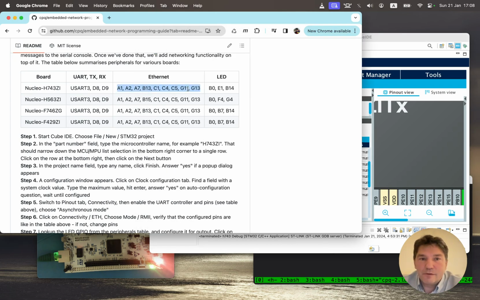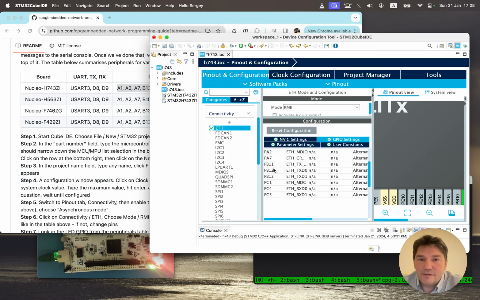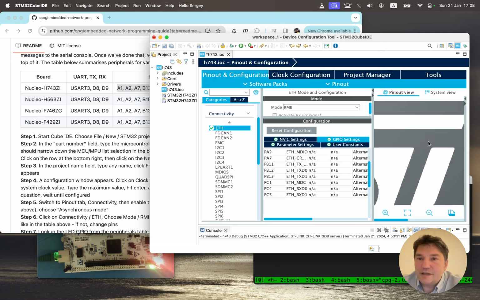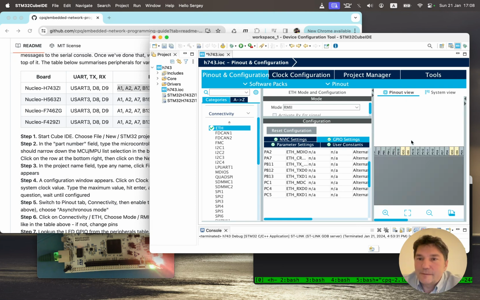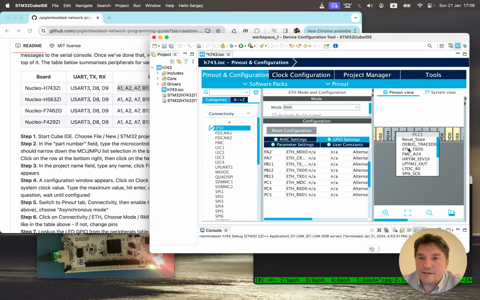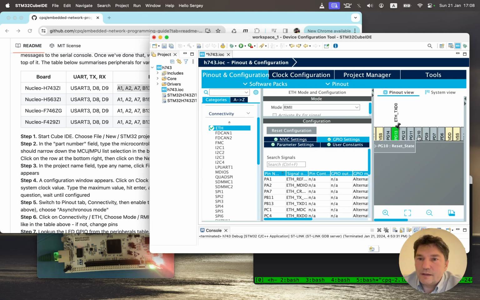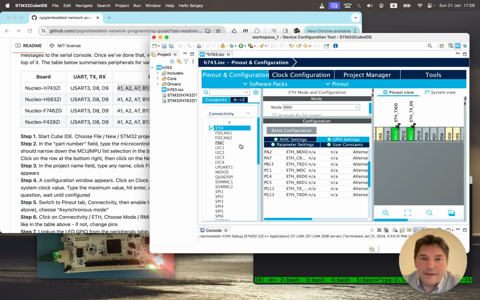We have to have PG11 and PG13 pins, and we have PB pins instead. So, okay, let's find PG11 and PG13. They are on top of the microcontroller. Here they are. I click on PG13 and select Ethernet TXD0, and click on PG11 and select Ethernet TX enable. Okay, so now our pins are okay.